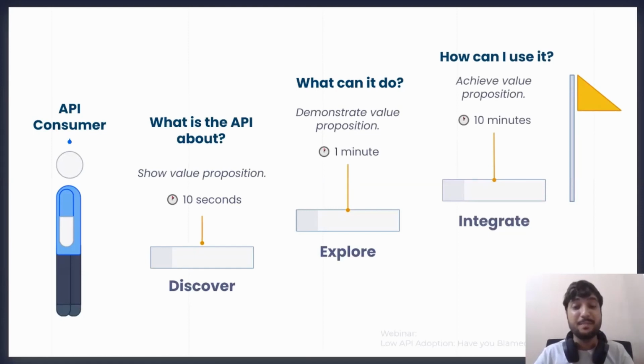They're going to use your API and achieve an actual business goal for their company. At this time you have a few more minutes, but even with 10 minutes, you're going to see that this is not going to be enough and you will have to work really, really hard for this to go smoothly.